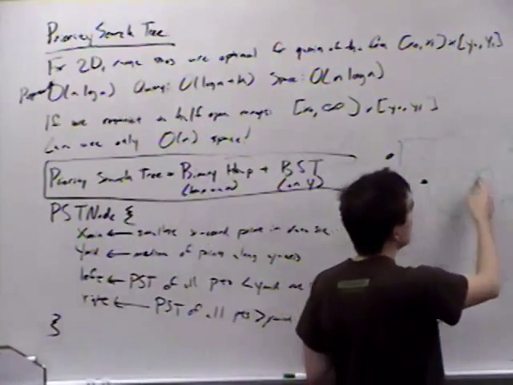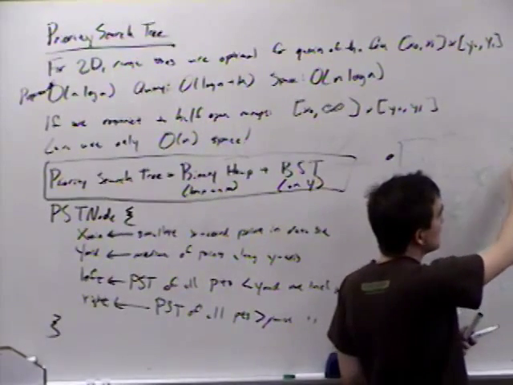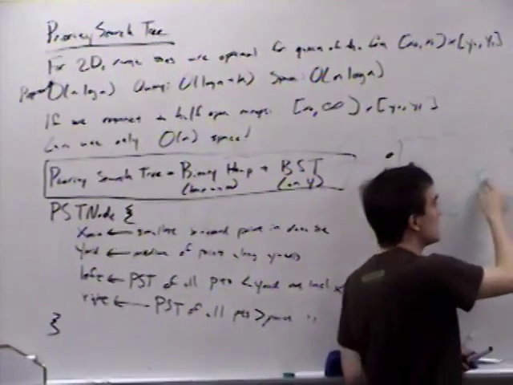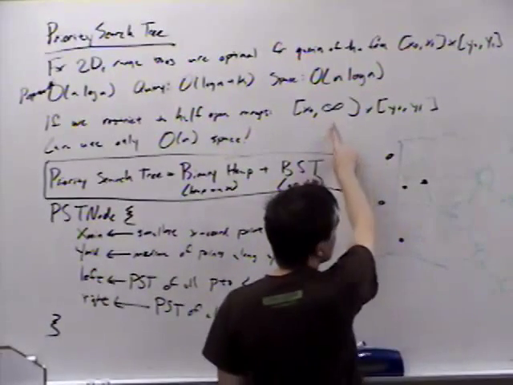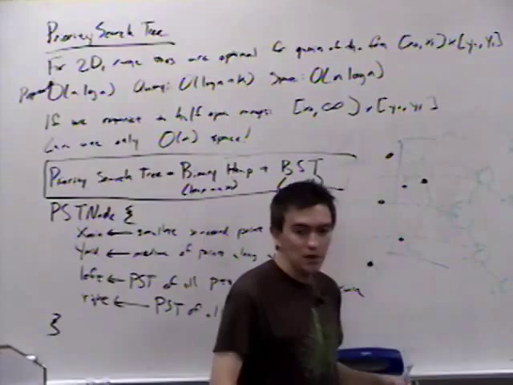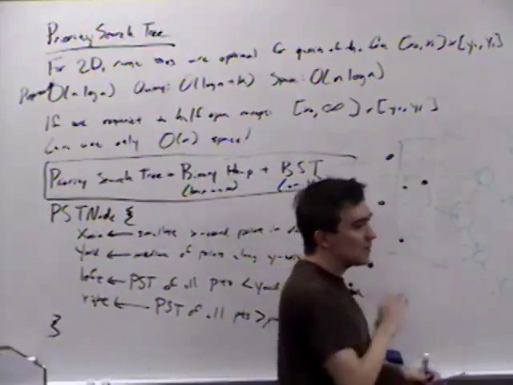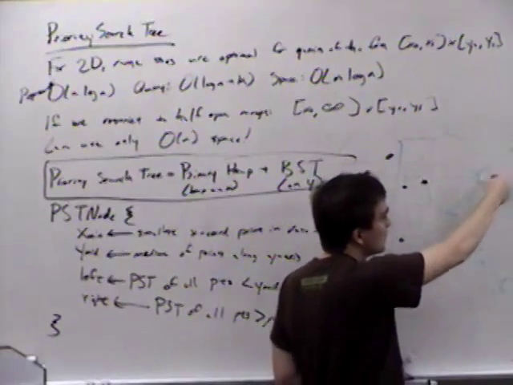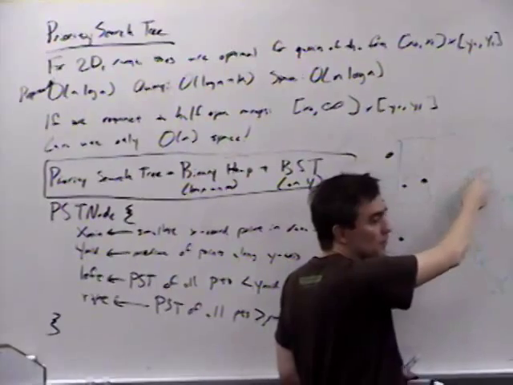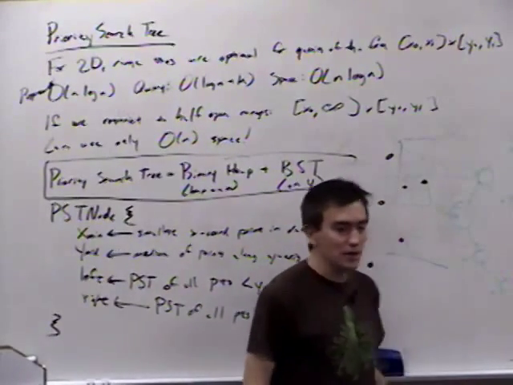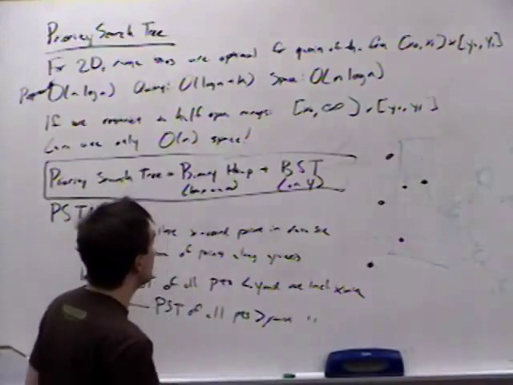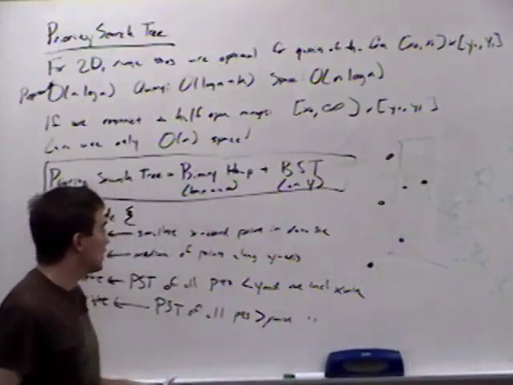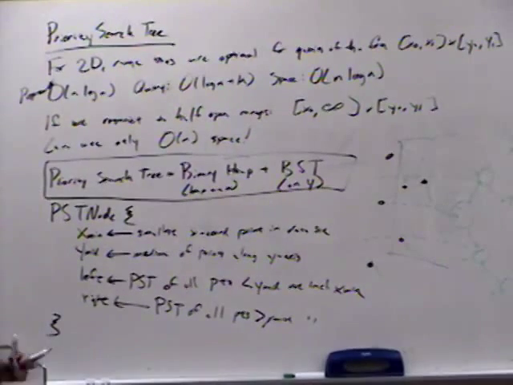And then when I get down to one of these subtrees, which is keyed by x, I just start marching down all of the children. If the value of this x min happens to be contained in this range here, then I report it. Otherwise, I stop, and once I stop, because it's a heap, I'm done. So you just binary search on y, and then once you get to one of these trees, which is completely contained in the interval, you start marching down the tree until you get to one which happens to be not in the interval. So that would be that its x value is less than x0. So that's the idea. Does that make sense?